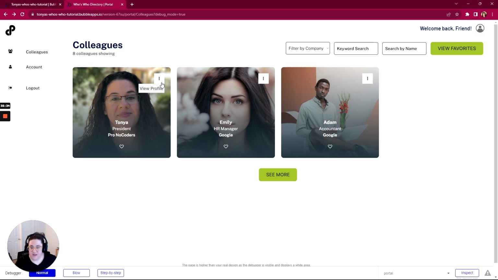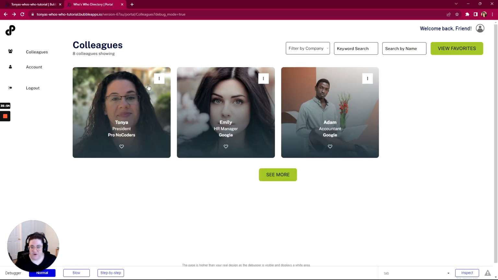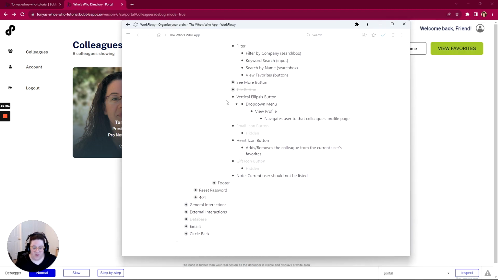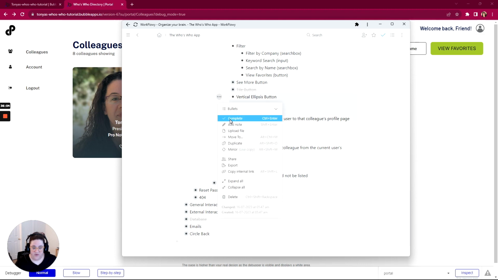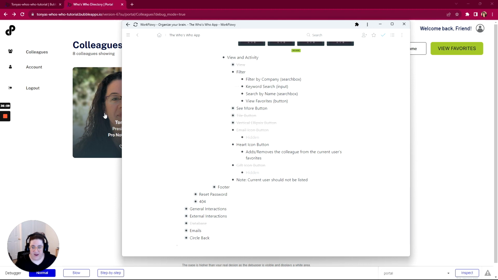Now there are a lot of things we can do to make this look nicer. Michael is probably frustrated looking at this because he's going to want rounded edges. He wants it to be more polished. But does it work? And indeed it does. I click on that button and it brings me to the profile and loads the correct profile. So we have it working. I'll let you worry about the aesthetics. We'll move on to the next part of our scope. So our vertical ellipsis button works. And now you know how to add menus to every item in a repeating group.